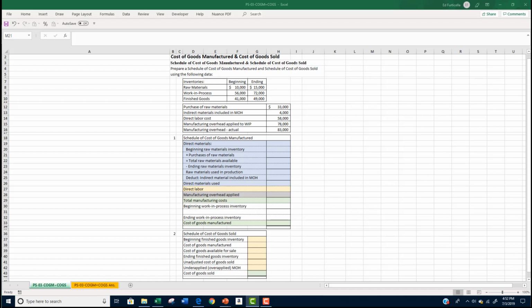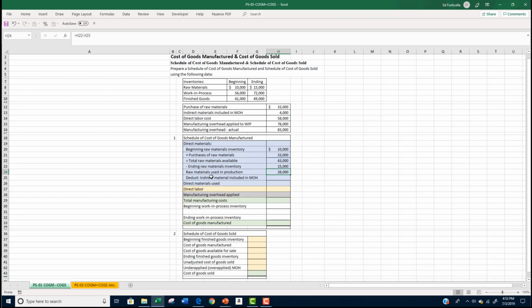Let's work on direct materials first. With direct materials, you see, we start with the beginning balance in raw materials inventory, $10,000. There it is here. We add the purchases of raw materials during the period of 33,000. This is given here. Add the 2 together. So we start with 10, we buy 33. Now we have 43 in raw materials that are available to produce stuff. We subtract our ending balance in raw materials inventory from the 43. You subtract 15, and we get 28,000 in raw materials used during production.